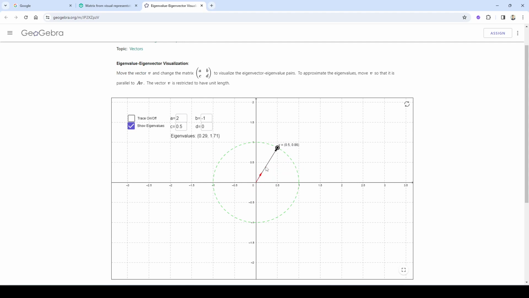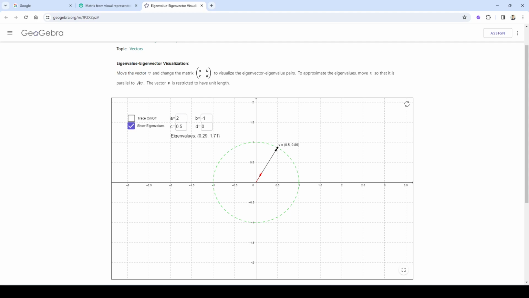Eigenvalue, eigenvector, right? 0.29 is the eigenvalue. And how many of these eigenvalues, eigenvectors do we have? That depends on the rank of your matrix, right? So remember, a transformation matrix is a square matrix. So it can be 4 by 4, 5 by 5, 10 by 10, right? If it is a 10 by 10, at most you can have 10 eigenvalues. If it is 20, at most you can have 20 eigenvalues, right? And of course, it can be 0 as well.